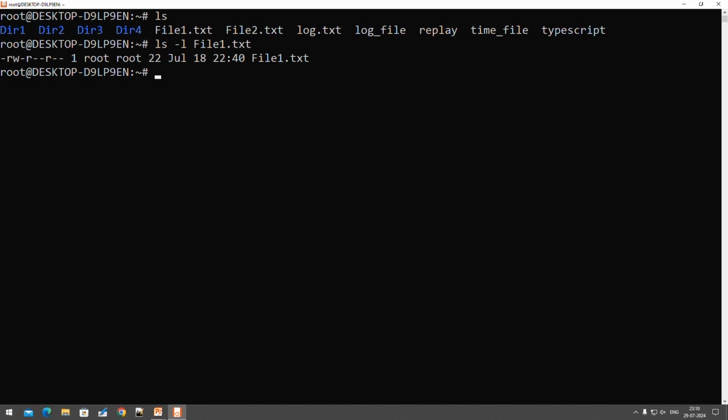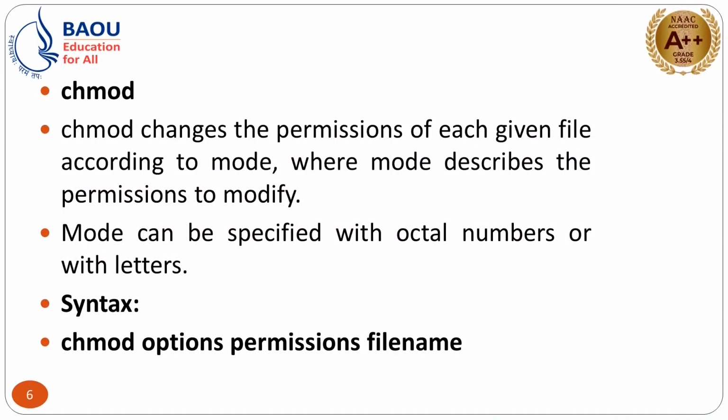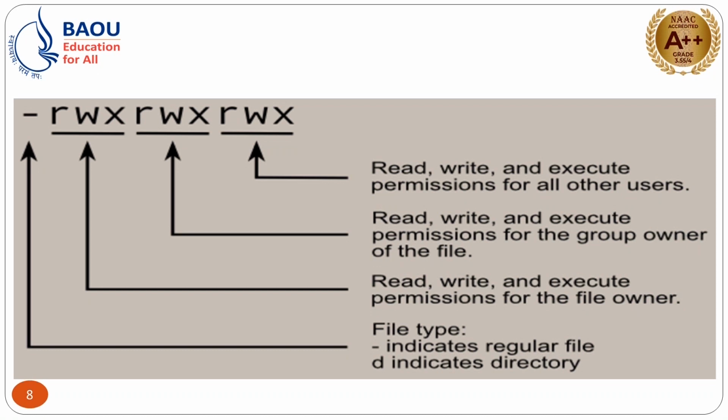Now suppose you want to change the file permission. So you can see on the presentation, this is the syntax. Basically, as we have discussed, this group of letters is divided into 3 parts. First RWX represents the read, write and execute permission for the owner. As we have mentioned, the first dash represents the file type. If it is a dash, then it is a regular file. If it is not a dash, but any other letter like d, then it is a directory.